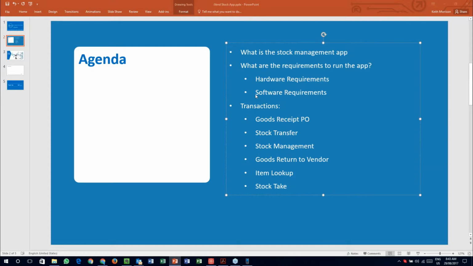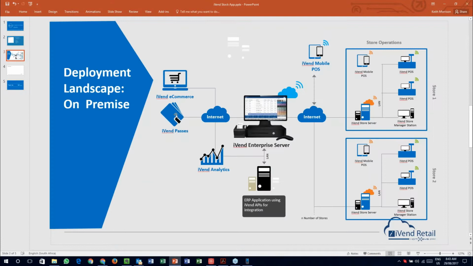So, beyond that, we start looking at some of the transactions. Now, just before I hit onto that, I do want to go to my favorite diagram, the on-deployment landscape. This is actually based at the store over here at the iVend store server, where we can connect across to it. Once again, you wouldn't really need to have this connected across at enterprise.